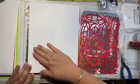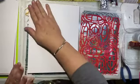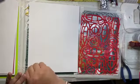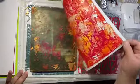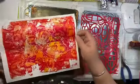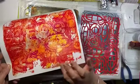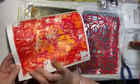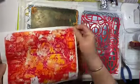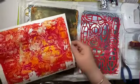I like to print on colored paper, but I typically do white when I do a demo because it's easier for y'all to see what I'm getting if the paper is white. Oh, that is quite lovely. I am quite happy with that. It's very bright, and I may even come back later and do another gold or something. And these little pieces of paint that are sticking up, you can press them down. This is because the paint dried on my plate, okay? But these little flakes that are standing up, don't rub them off. Press them down. And you can come back and seal them later or put something else on top of them.